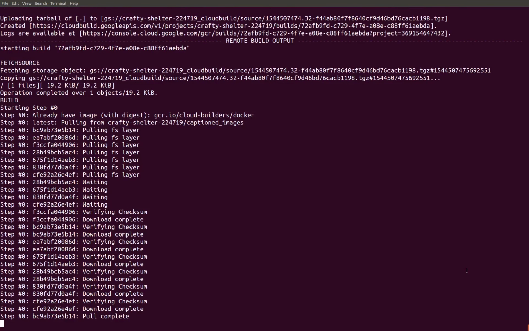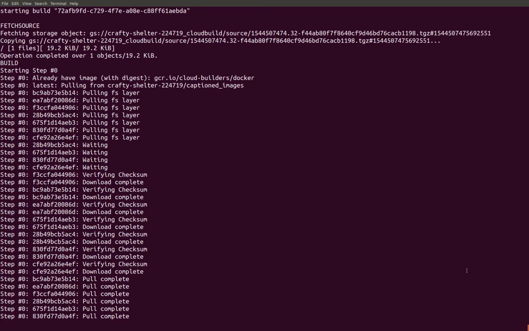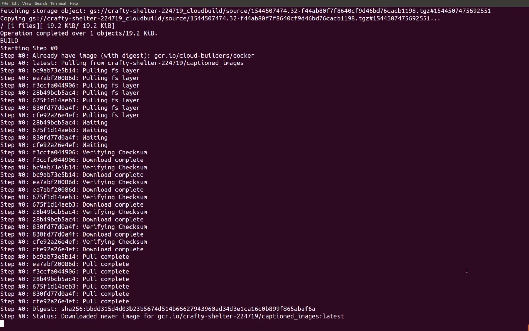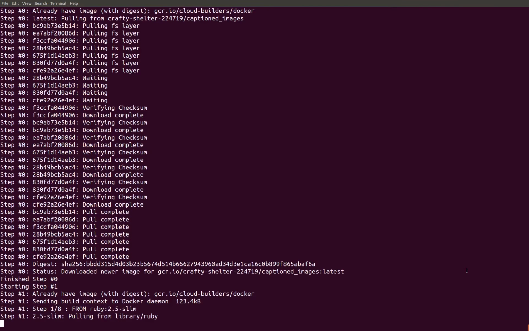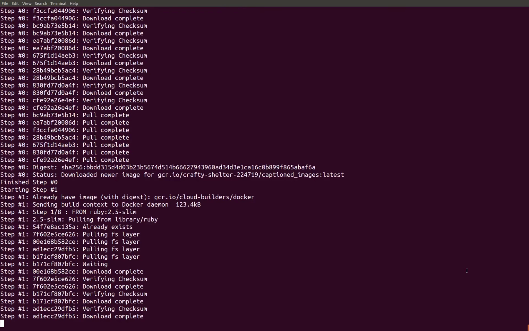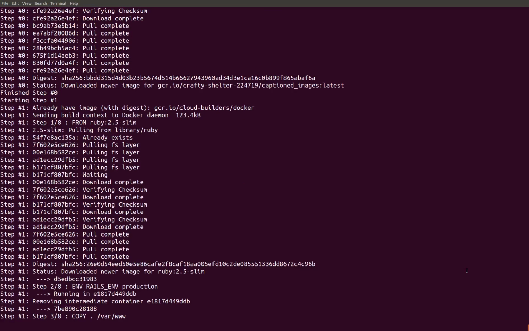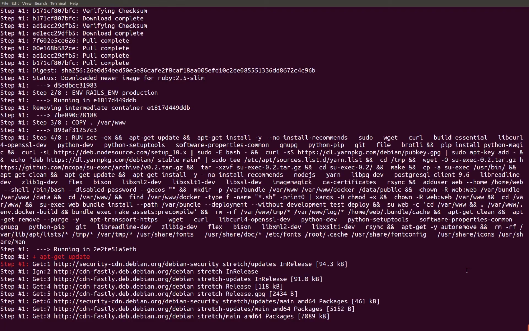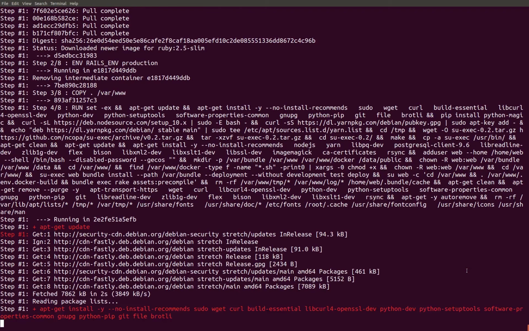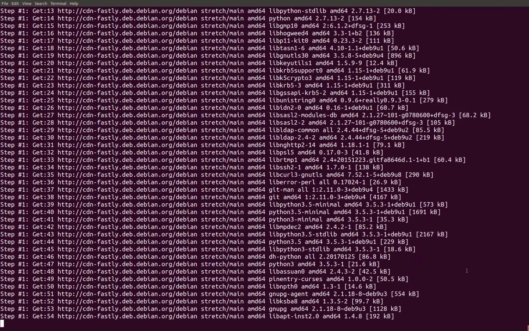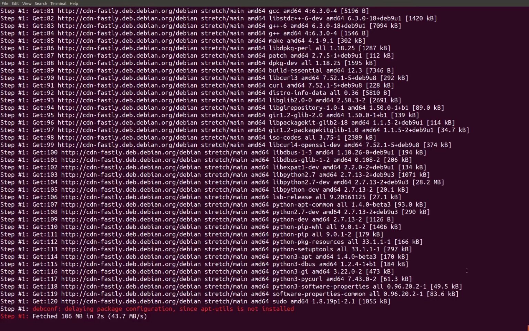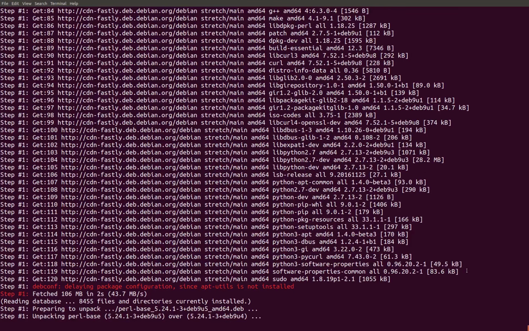And they use pretty beefy VMs for doing the build. So by tarring up the source code and submitting that, it uses a lot less bandwidth than doing a full Docker build locally and having to push up several hundred megabytes directly to the container registry. So if you have limited bandwidth or something like that, this can be a pretty nice way to do things. So this is just streaming the output right now of the virtual machine that's doing the build remotely.